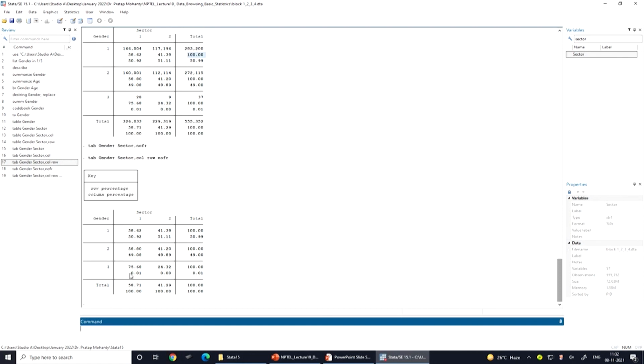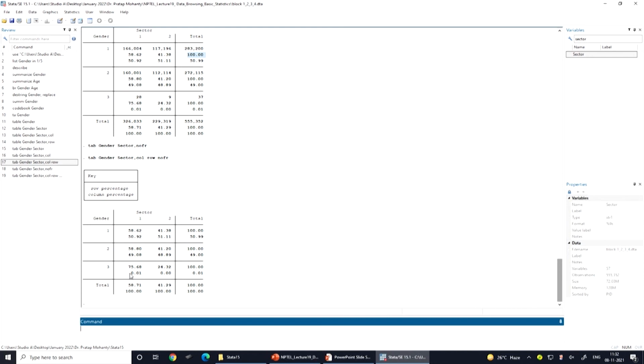Okay. So first we need to give both, right? Column and row. If you are not attaching column or row, Stata does not read whether you want it in frequency or not in frequencies. So first of all, we have to give the command as column and row, which indicates you want percentages. Again we define no frequencies, that means all the frequencies are avoided, and only the percentages are displayed. Another option we can go for is cell percentages as well.